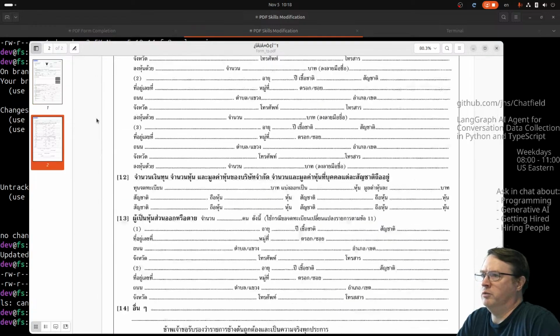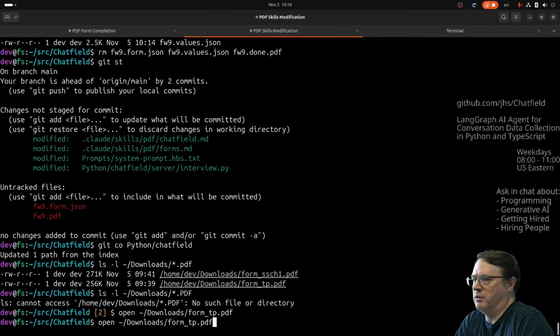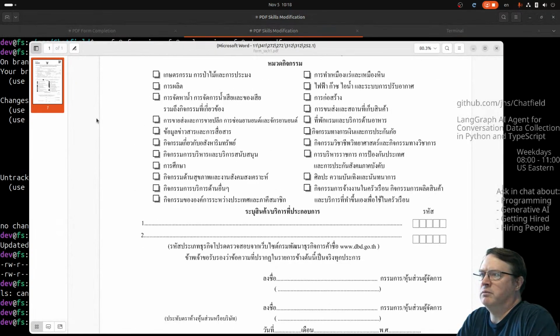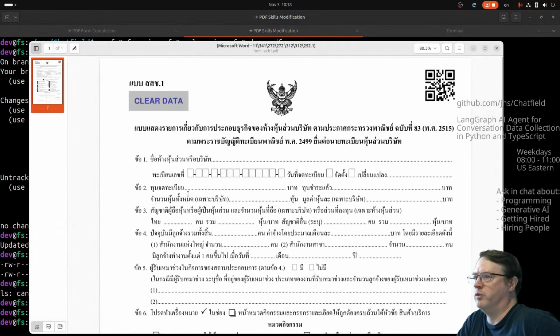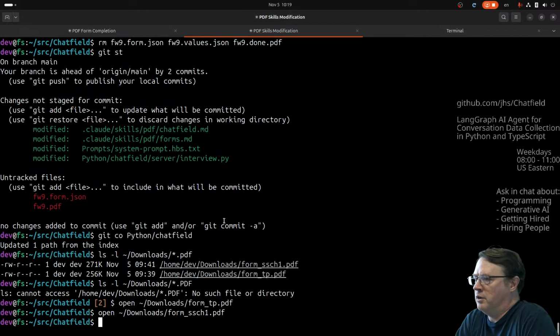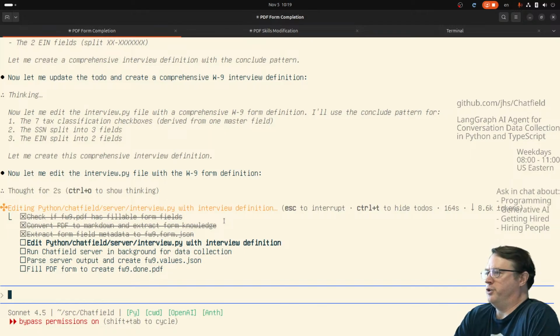This is pretty cool. What is that, 2 pages? And this is 1? Let's do the 1 page. Is it a real form? Yeah, okay. Let's do the 1 page. Close without saving. Okay. Perfect. So we'll do that next.